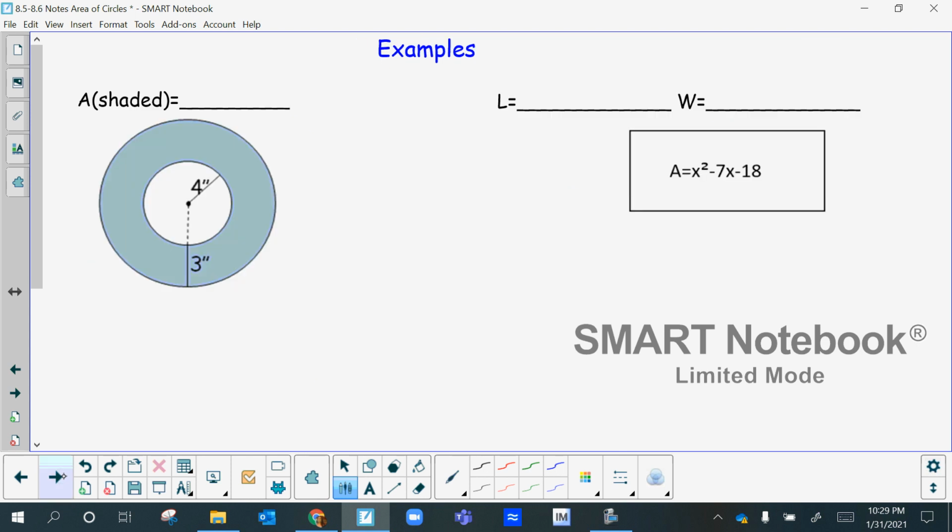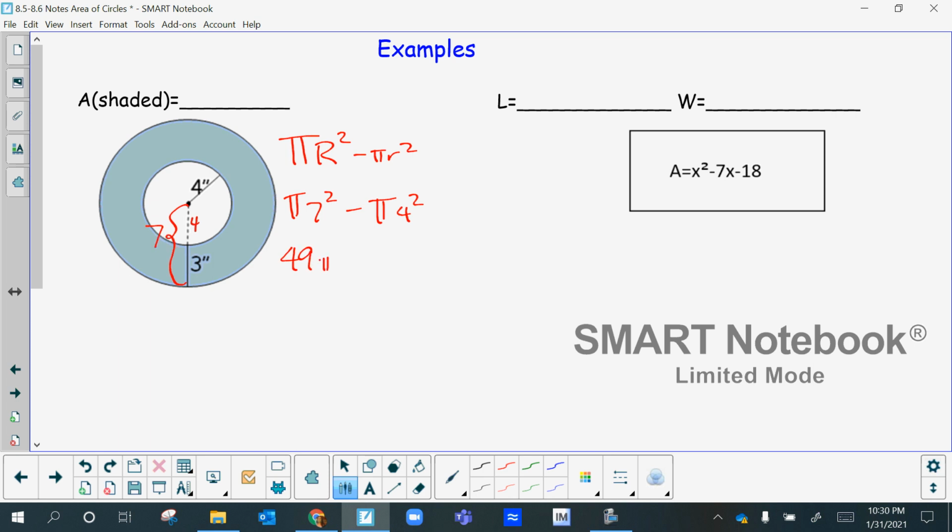All right, let's do the annulus right here. The annulus is, remember, big pi r squared minus little pi r squared. So that should be pretty easy. So what is the entire radius? Well, that's 4, then this is 4. So the entire big radius is going to be 7. And then this is the small radius. So it's going to be pi 7 squared minus pi 4 squared.